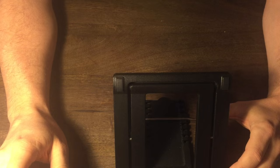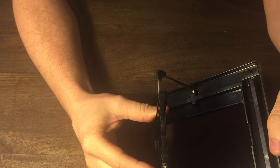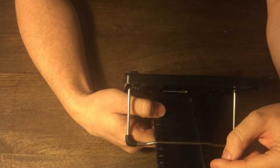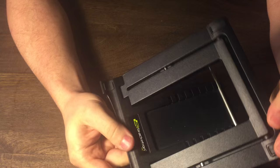It's very durable. You can see that there's a metal bar, a bent wire bar. It's pretty thick, probably about 2 millimeters. And that is put into this series of brackets, thus Bracketron. So you have a bunch of different settings. You can get it at all these different angles, and it can go from a pretty high angle to a fairly low angle if that's what you're looking for in a drawing stand. So I think this is a really good one. It does kind of creak a little bit, but it feels solid, so I'm happy with it.